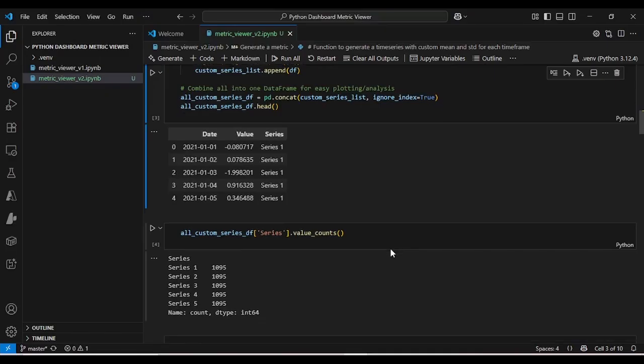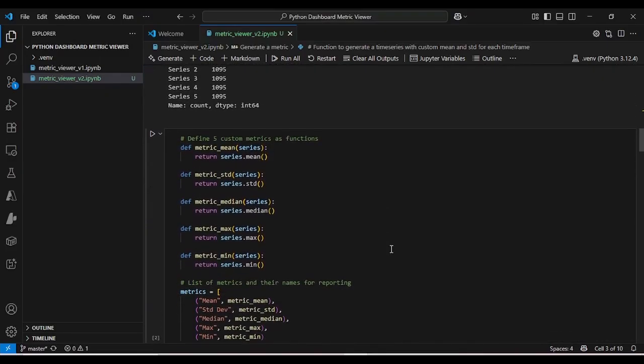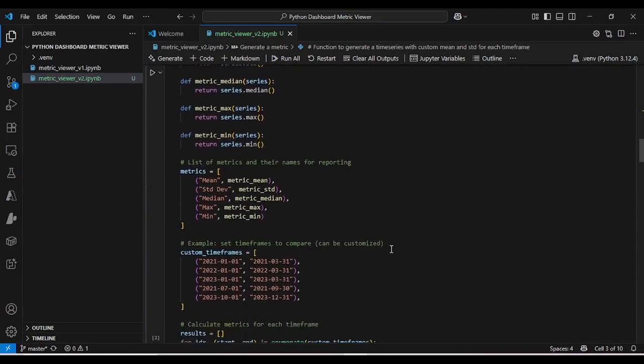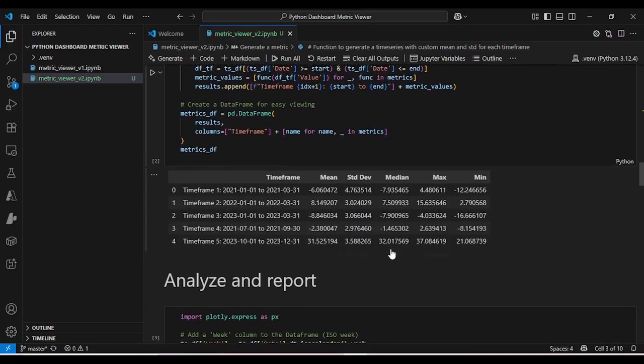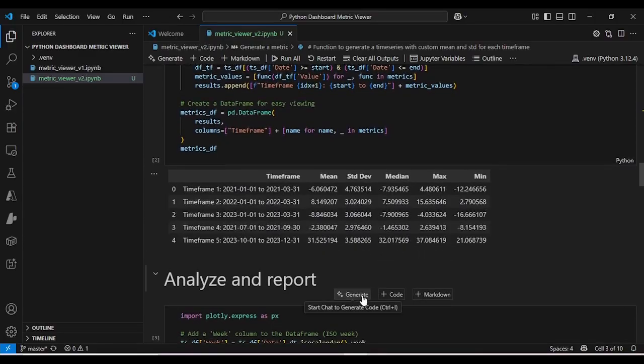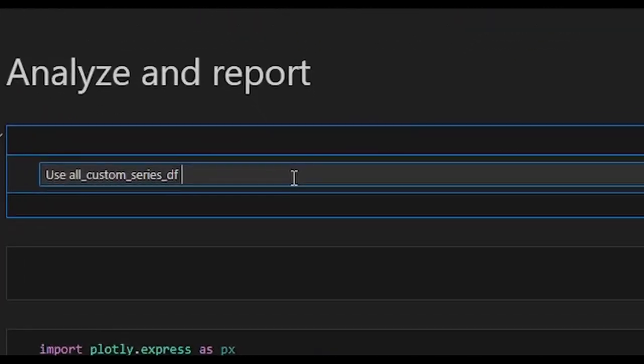Now that we have generated our multiple metrics, it's time to do our advanced statistical analysis. We already got one of the elements that we needed, that is the statistical terms calculated across different time frames. But we'll need a couple of more things, and we'll be creating more advanced visualizations this time.